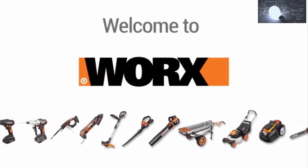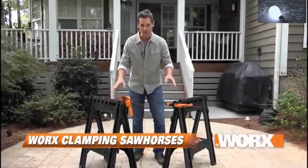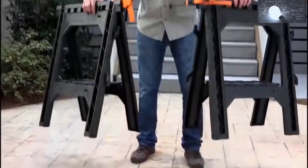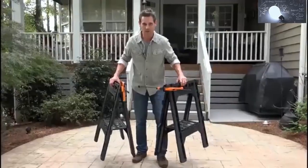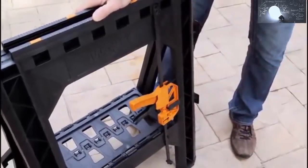Welcome to Work's Own Amazon. The Work Saw Horses with Clamps are lightweight, durable, and a must-have for any DIYer. They weigh less than 16 pounds, but can easily hold loads up to 1,000 pounds. The two bar clamps easily attach to your saw horses when not in use.